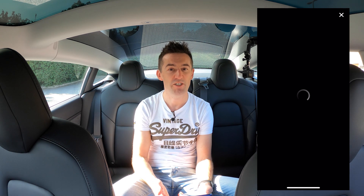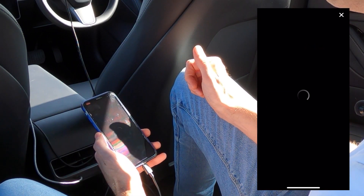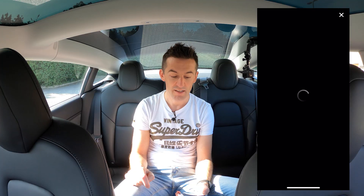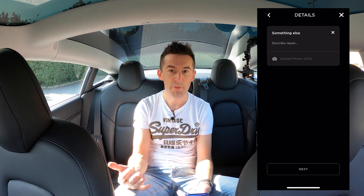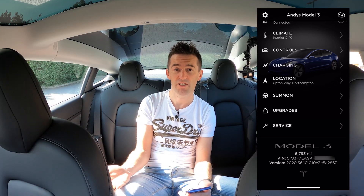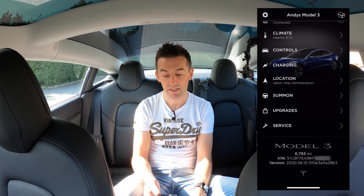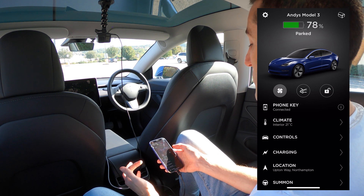Underneath the upgrades is the service section — probably the easiest way to report an issue and book a service appointment. It shows nearby service centers, and to schedule a service you click through, tell them what's wrong, write a brief description, upload photos, and schedule the date best for your repair. Remember to take photos first so you can upload them straight away. I've used it a couple of times for paint issues and it's been a pretty smooth process. At the very bottom of the screen you've got your mileage, VIN number, and current software version — software update notifications come through on your phone so you can start upgrades without going out to the car.